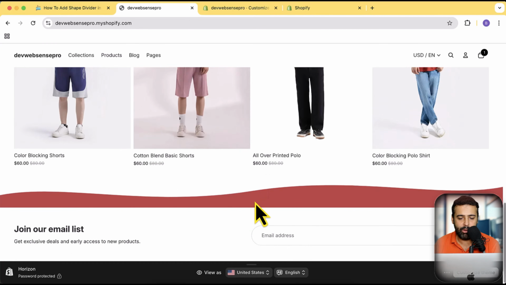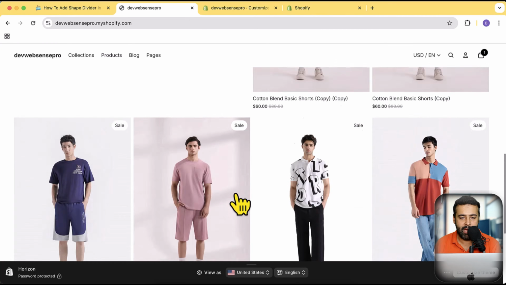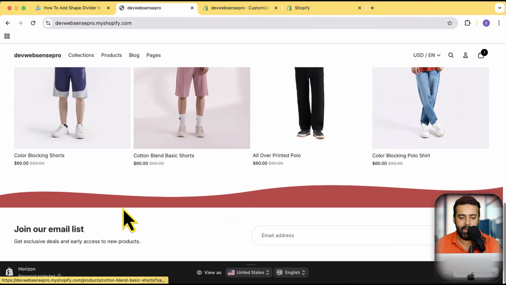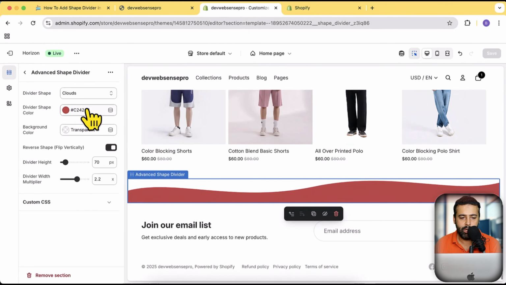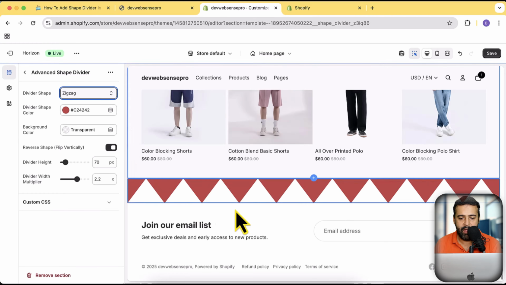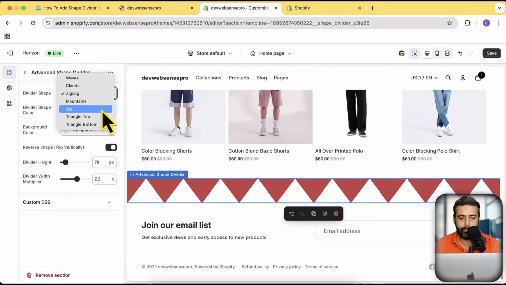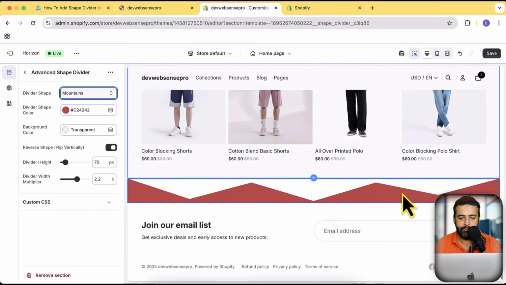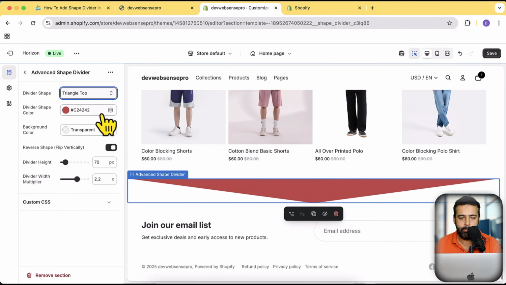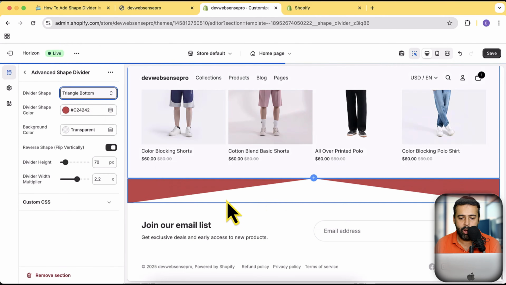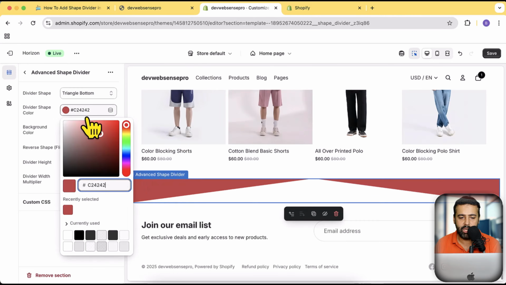That is an example of the divider, which is on the homepage of my Shopify store in the latest Horizon theme. Now, if I go to the customize settings for this divider, you can see we have these clouds, this zigzag mode, these mountains, arc, triangle top, triangle bottom, and we can change the color from here.